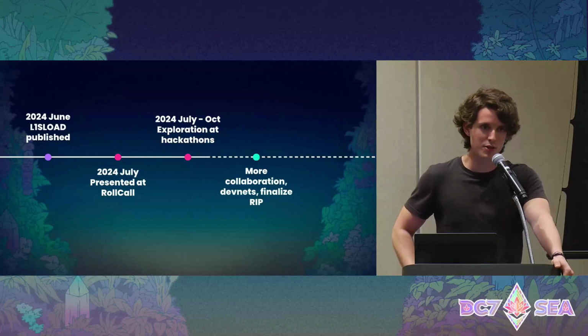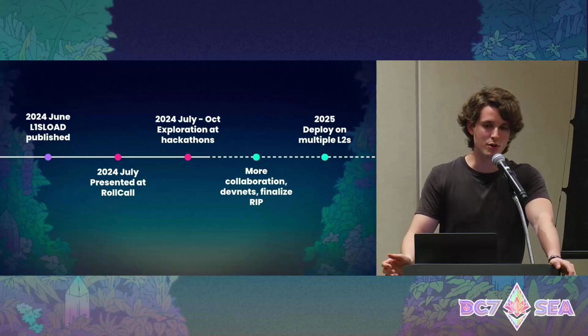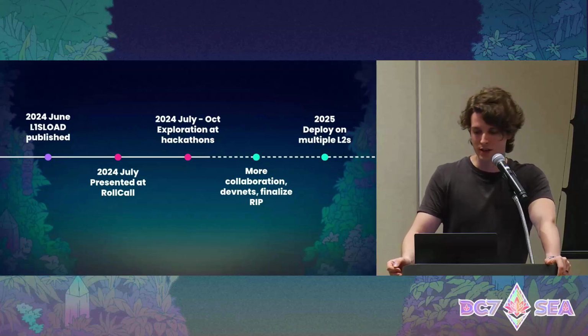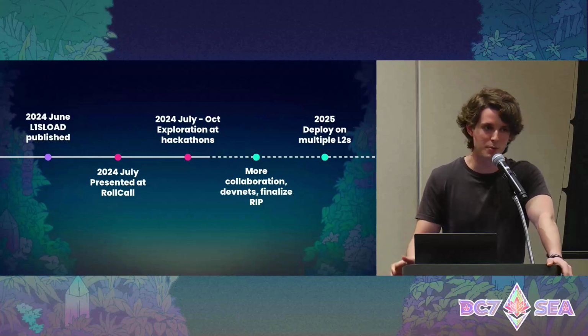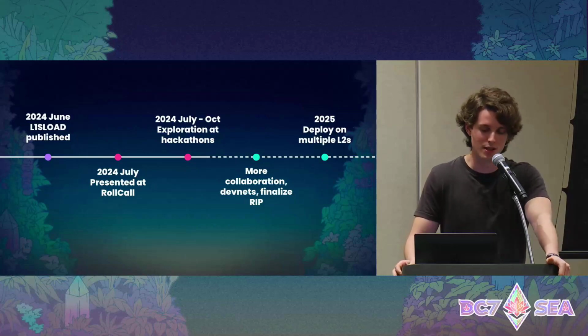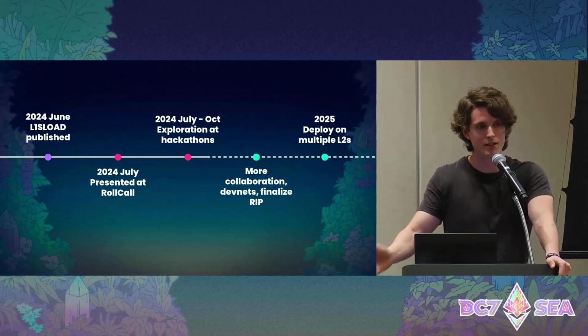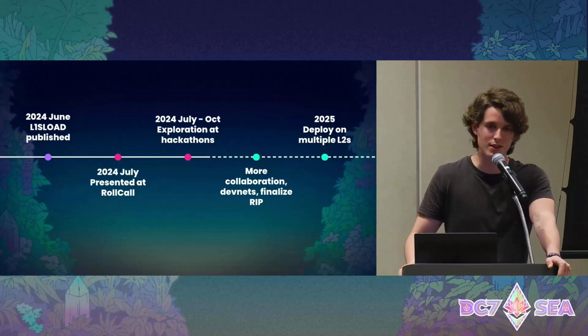And for now, we just want to continue this process, and we'd love to hear more feedback from developers, from protocol maintainers. Basically, once we can converge on a spec that everyone is happy with, and other L2 teams, at least 2 or 3 L2 teams, have some willingness to adopt it, then we can finalize the spec and start rolling this out in production. I think it would be awesome to get to that stage next year.